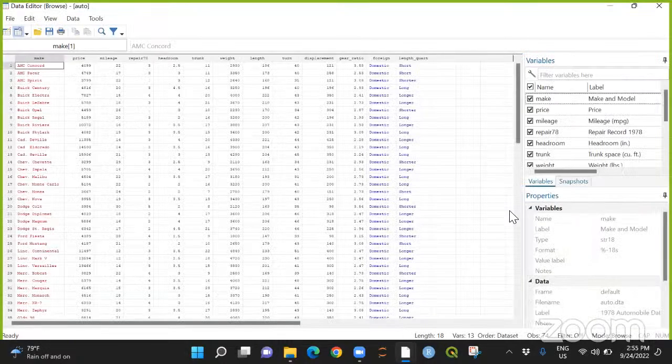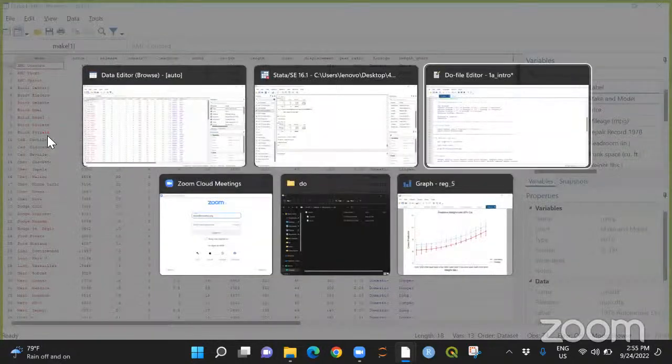There's something I need you to understand right off the bat, which is the difference between column operations and row operations. Column operations mean that you want to either drop or keep certain variables. But when I say row operation, that means I want to keep or drop certain rows, the observations themselves, right?